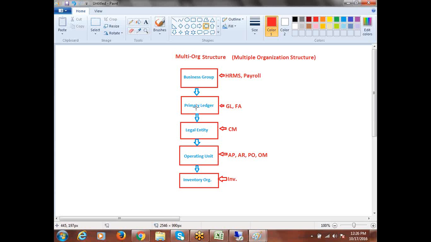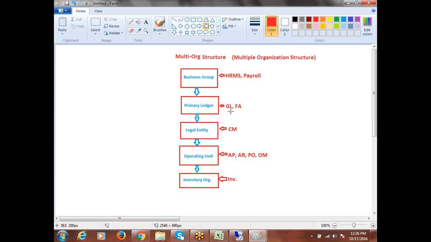We'll discuss it at a detailed level when I take you through the actual implementation process, maybe in tomorrow's or the day after tomorrow's session. At that time I will explain which segments we have to take and what other points we have to consider. We'll see that when we are creating the chart of accounts. Now we created a chart of accounts with 3 segments, right? Next, when we do the actual configuration, we'll create it with 6 or 7 segments. There we'll discuss more on that. Okay, done.